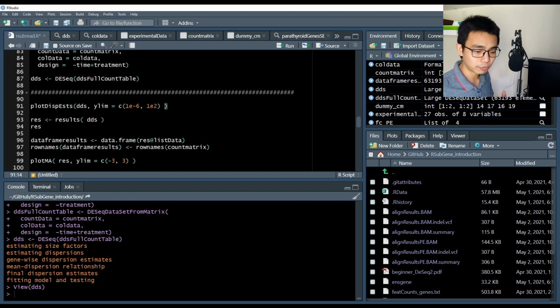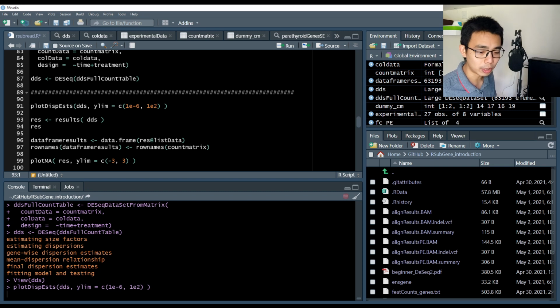Okay, so now it's for us to have a look at how our calculation looks and whether the data is able to be used. The simple way is to just filter on log2 fold change and send it to your customer, and you're going to die. So a lot of the time we need to do a lot of pre-processing before we can actually finalize our count data. The first one is called a dispersion plot.